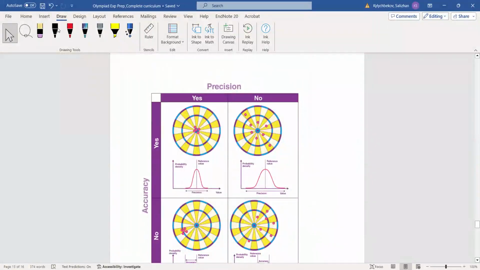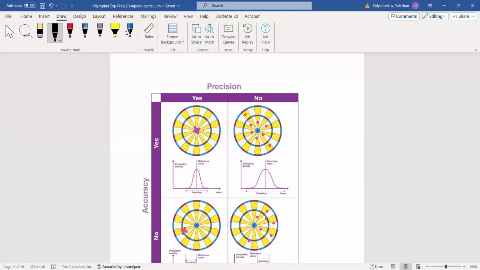Center, right? Your theoretical value is the center, and you are doing experiments and measuring. This is precise, but this is not accurate. Accuracy is how close you are to the real value, and precision is how scattered, or how small your standard error or deviation is. In this case, there is a big standard deviation, so it's not precise, but it is accurate.